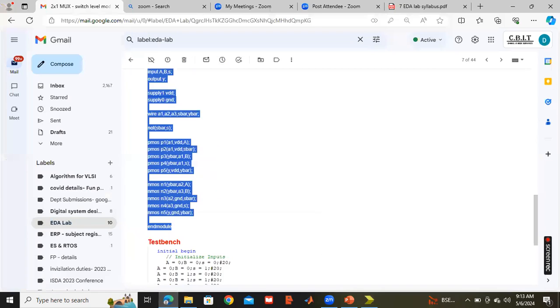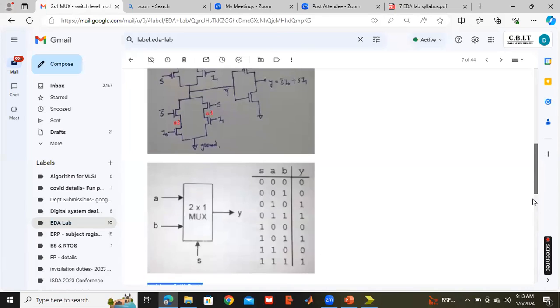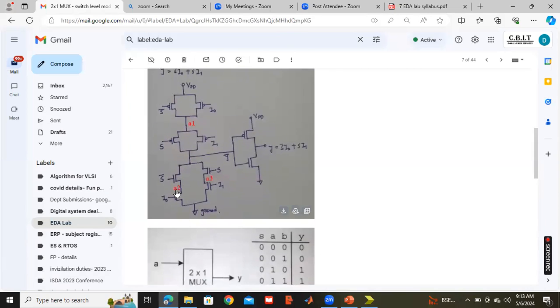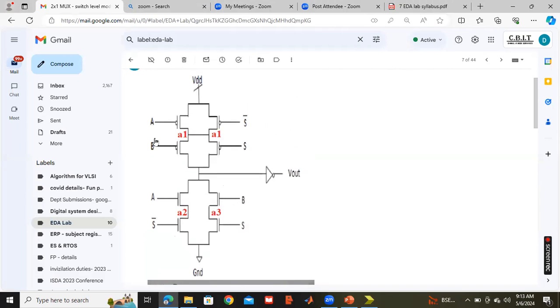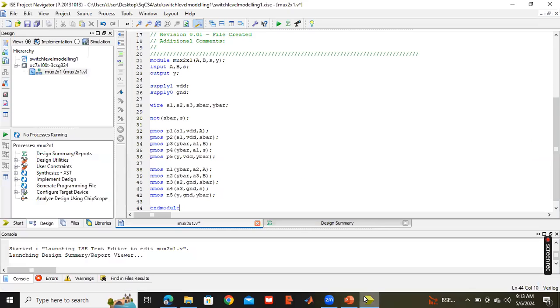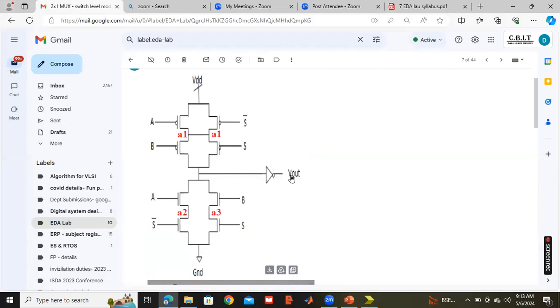You see the diagram. We are implementing the 2 by 1 MUX, so this is the diagram we are following. A, B, and S are the inputs. And for output, we are declaring Y. Y we are taking as output. And then Y bar, let it be the intermediate output. Here, Y means the final output. Y bar means I am taking this portion as Y bar.